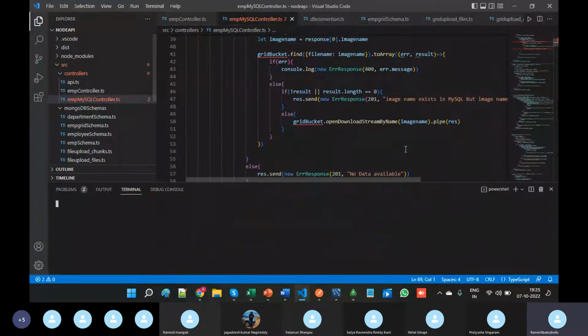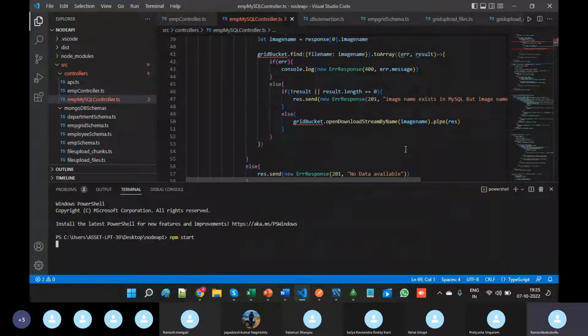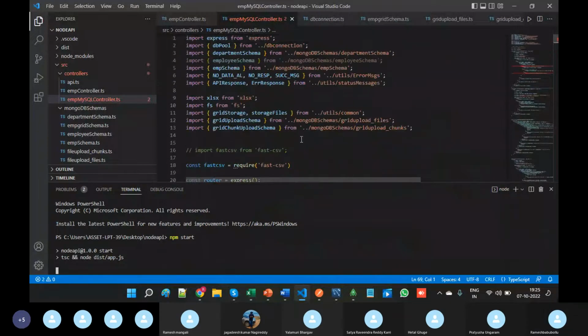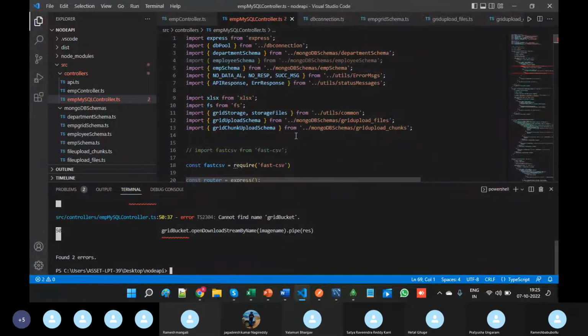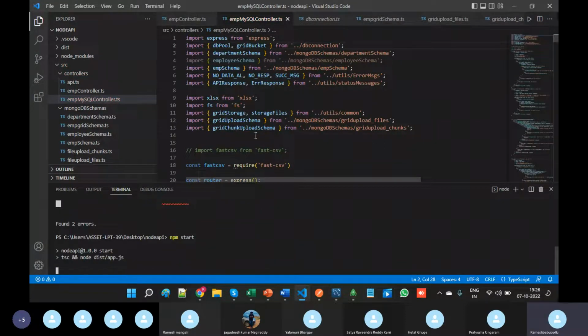We will check. GridBucket, DB connection. Actually, gridBucket has to be taken automatically, but it is not taking.